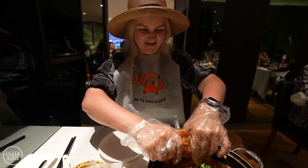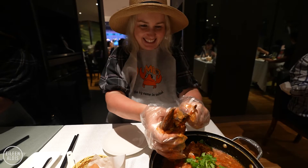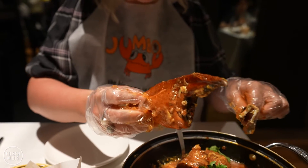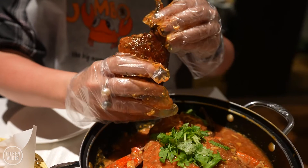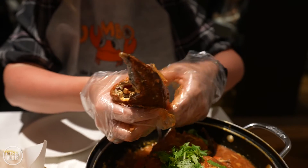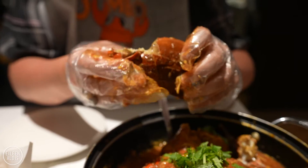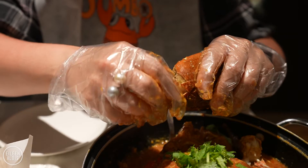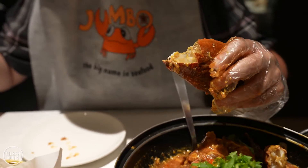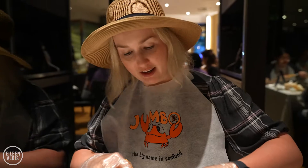How do I do this? That looks like a good technique — I don't want to spray it all over you. Can you tell I have no idea what I'm doing? Well, I got something off of it. I think it kind of works. I can see the meat, but I feel like I should have cracked it more. I got the bottom — there's the meat inside. So now we just pull that out. Crab makes you work for it. You're doing a good job. My first time, as I'm sure everyone in proximity can tell.